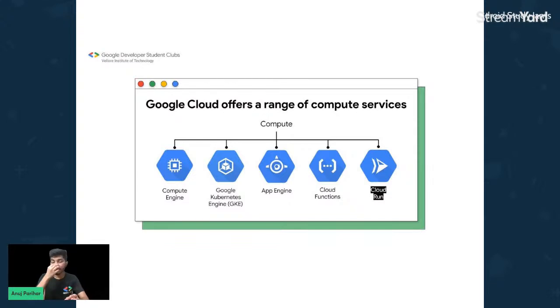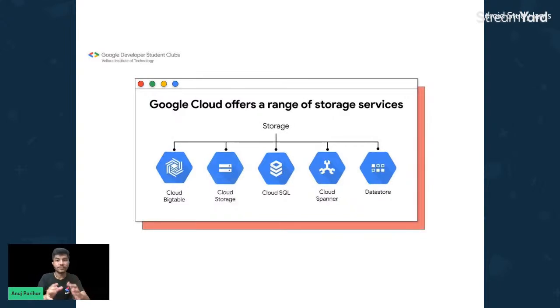Now, storage includes services for storing and managing data, including Cloud Storage for storing data, BigQuery for analyzing large data sets, and Cloud Filestore for storing and accessing file-based data. Along with that, we also have Cloud Bigtable for storing and managing large data sets, Cloud SQL for managing relational databases, and Cloud Firestore for storing and syncing data in real time.